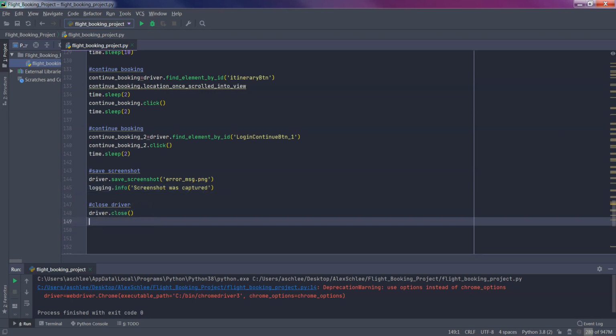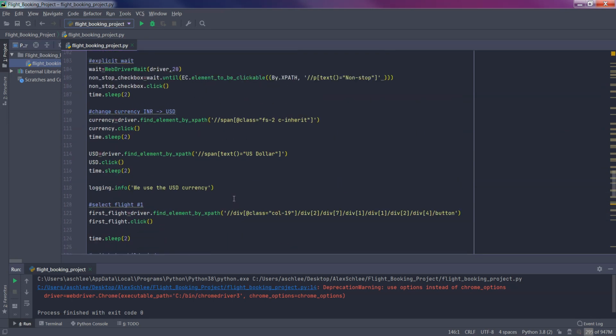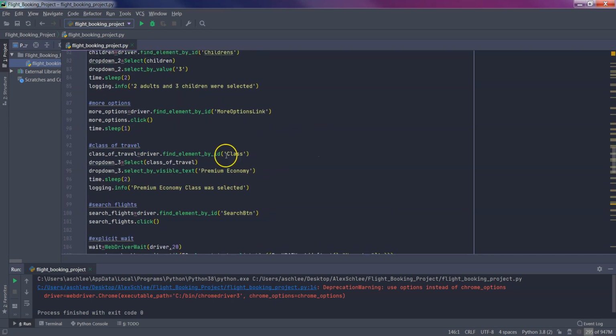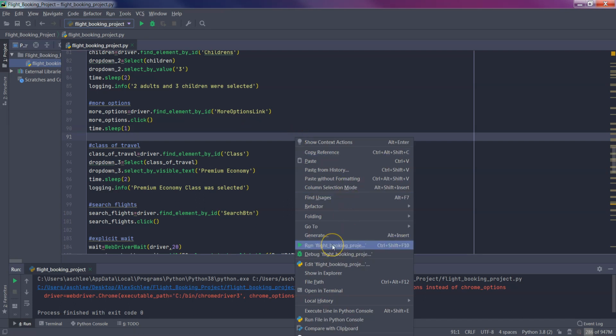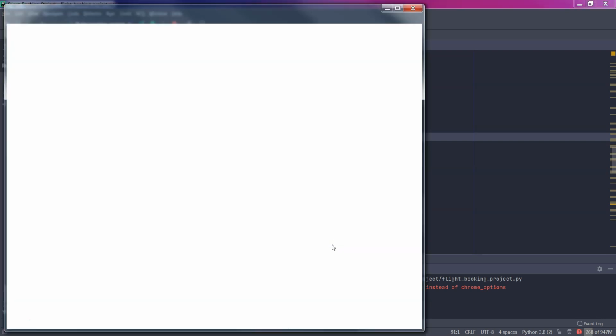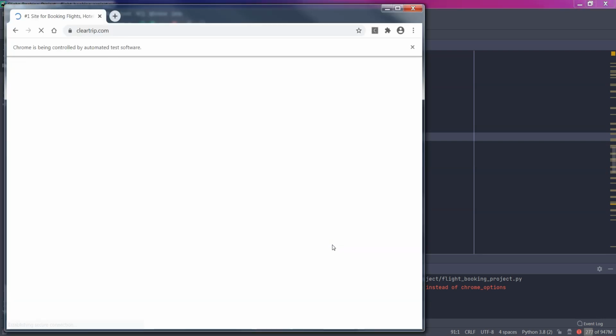And then finally, let's print out that the driver was closed successfully. All right, cool. Let's see if this works, and let's just run our code. Right click and run. Let's see if everything worked fine right now.